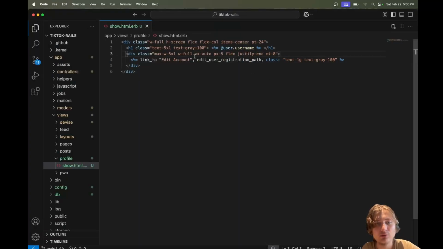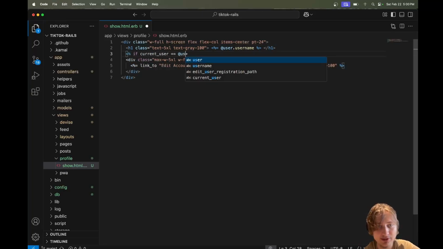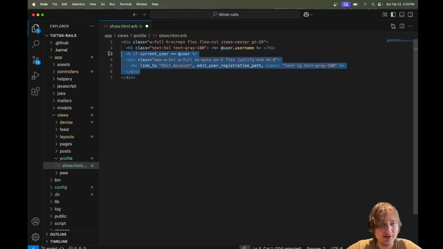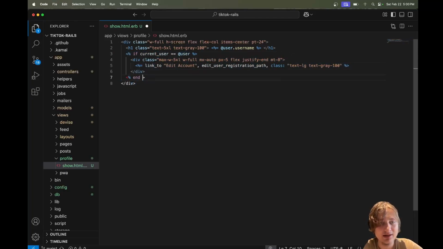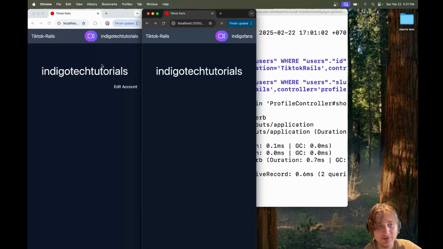Now the second thing, I only want to show the edit link to users when it's your page. See how we're reviewing a user's profile page, we want to check, are you the person viewing it? Are you that user? And that's super easy to check. All you have to do is say if current user is equal to @user. It's a very simple if condition. And now it'll only show this section of code to users who are signed in as the user whose profile you're viewing. So if we reload on the left, we still see the edit account link, but on the right, we no longer see that edit link, which is perfect.